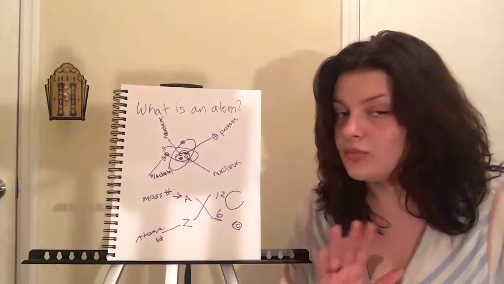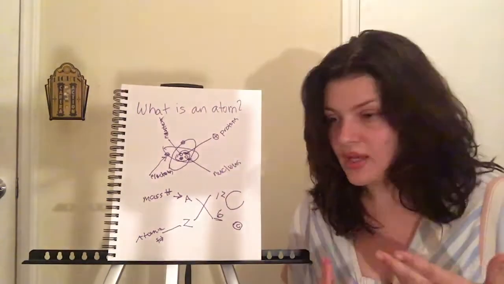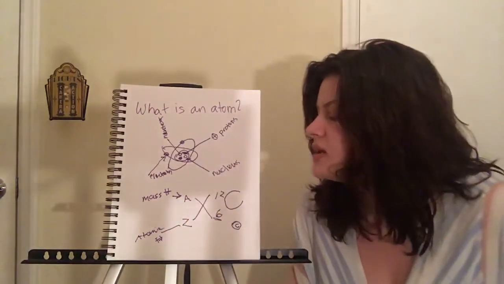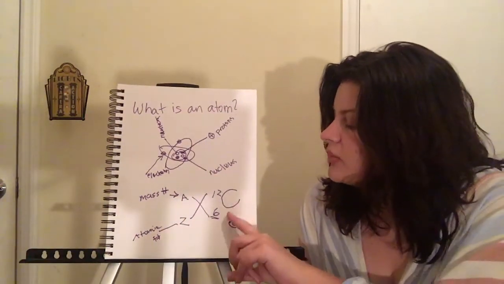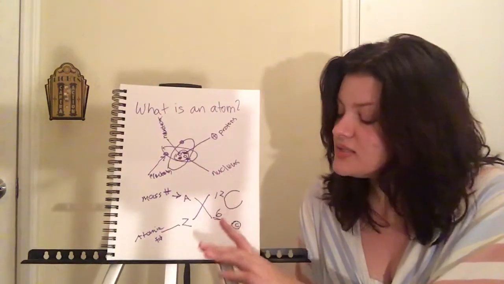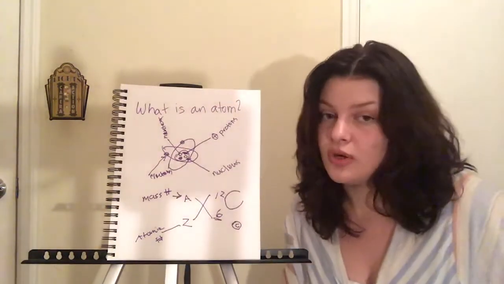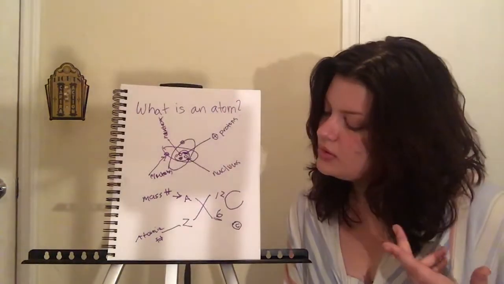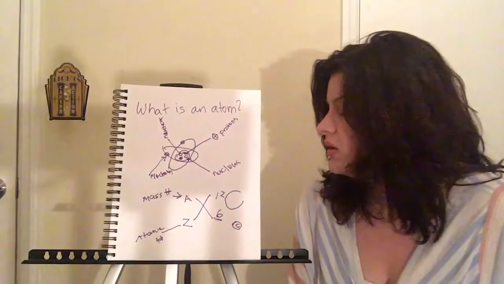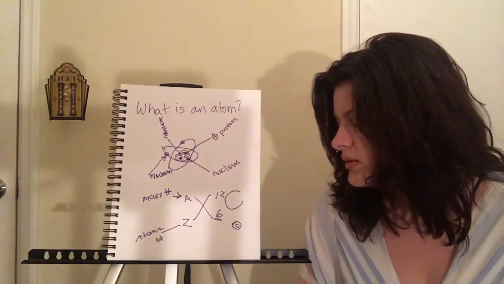Sometimes there are more neutrons than protons in the nucleus. You just add them up, and that would be your mass number, but the atomic number is always just the number of protons. So, for example, carbon has an atomic number of 6, so there are 6 protons in the nucleus, and a mass number of 12, because there are also 6 neutrons and 6 protons. So 6 plus 6 is 12, and that's your mass number.